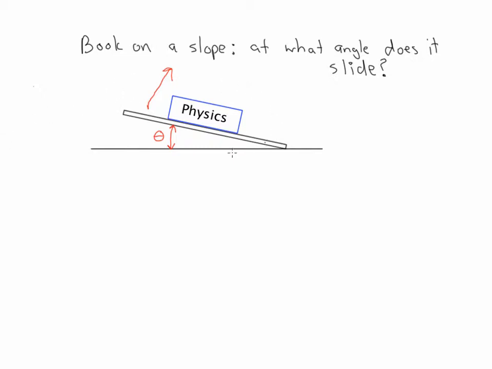Here we have a book sitting on a slope, and we can increase the angle of this slope in the direction of this arrow. As this slope gets bigger and bigger, the force of the weight of the book pulling down it is going to get stronger and stronger. At some angle theta, this book is going to start sliding.